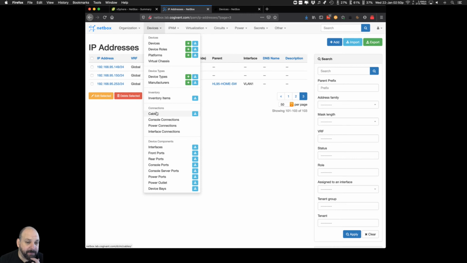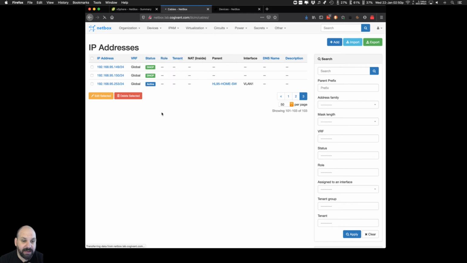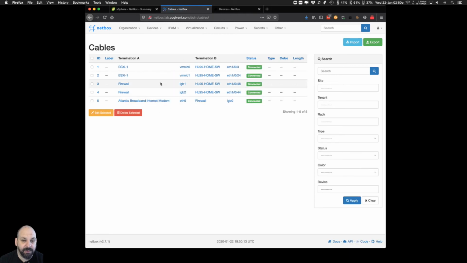Oh, one other thing just popped to mind relating to connecting two interfaces together: you end up with cables. A cable object gets created when you're connecting two devices. So you actually have a physical cable with an ID. In this case, I'm connecting my VM NIC 0 on this ESXi-1 host, that's that HP box I was showing you earlier, to Ethernet 103. For example, now I've got this cable object.